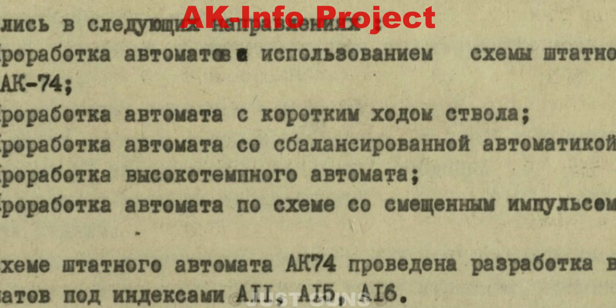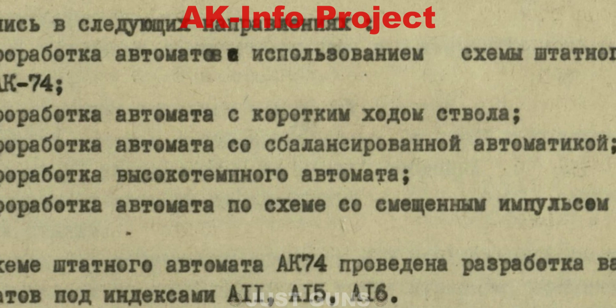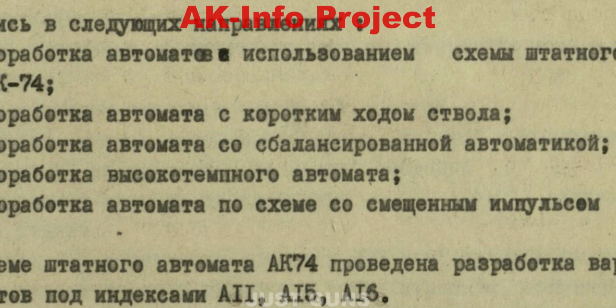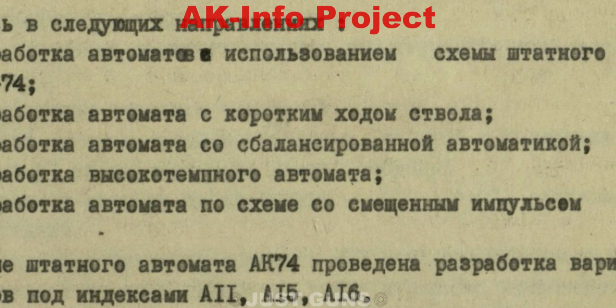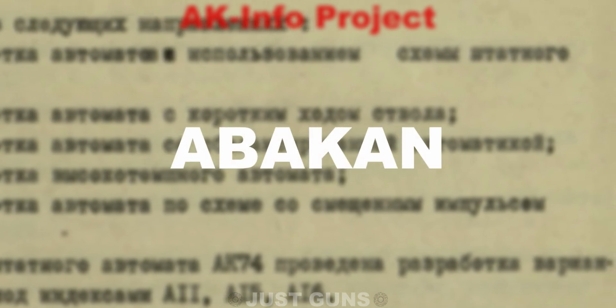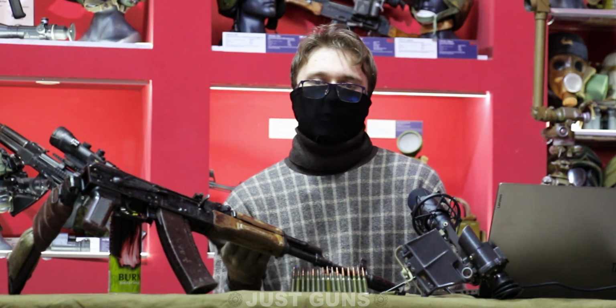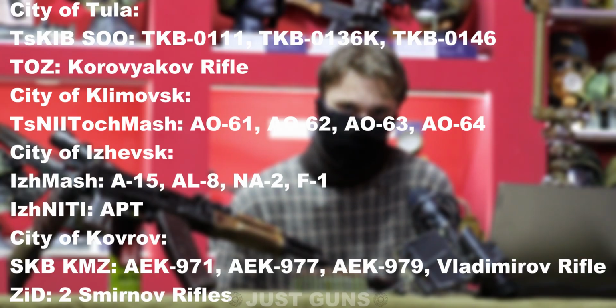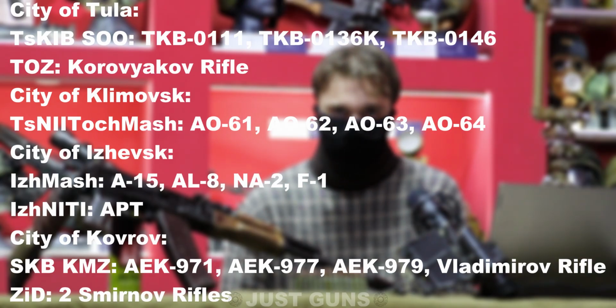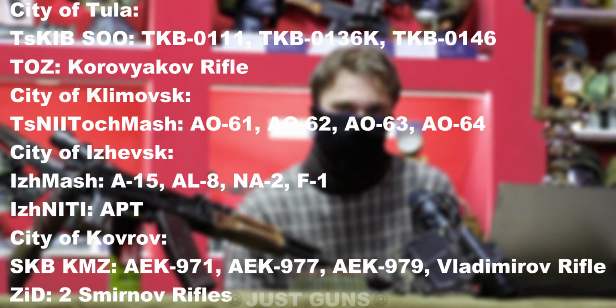On the basis of these programs, led by all sorts of facilities, from military centers to research institutes, requirements for a quote-unquote high-efficiency assault rifle were put together in 1977. The program, named Flažok, was rather short-lived, with the conclusions being drawn quickly, resulting in the Abakan program being started in 1979. The first stage of Abakan was huge. It included 20 rifles from 8 different manufacturers or design bureaus, but only 11 made it into the second stage.